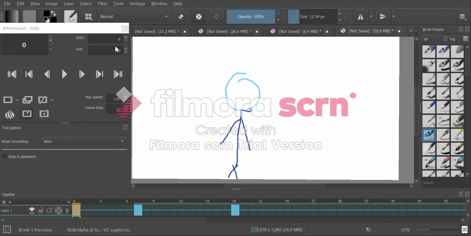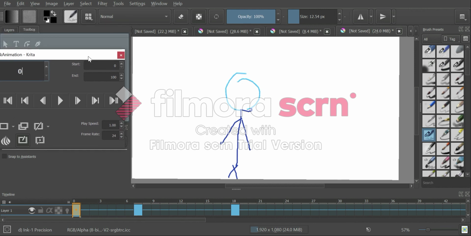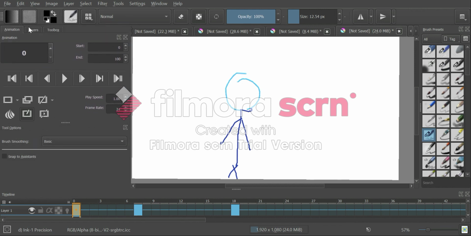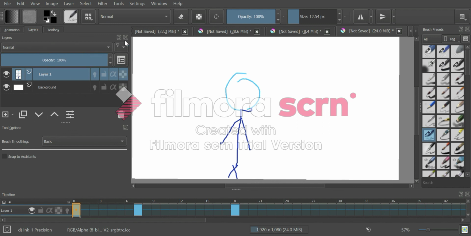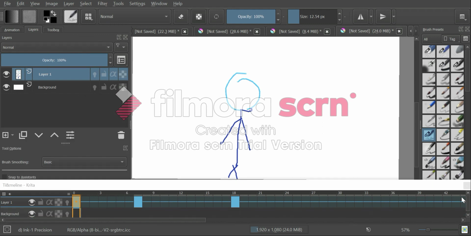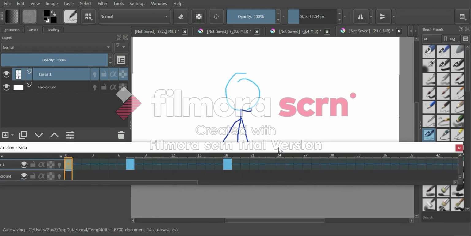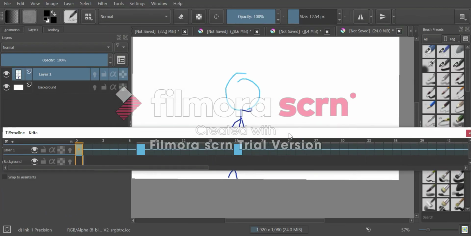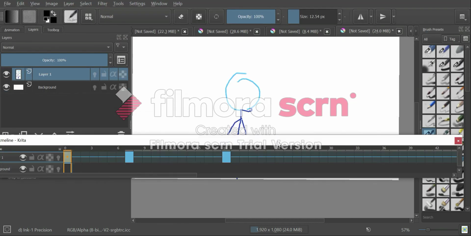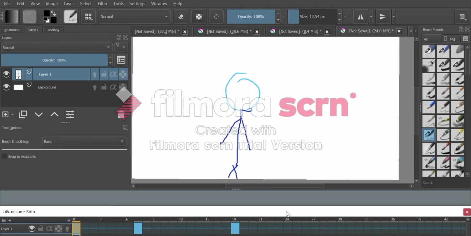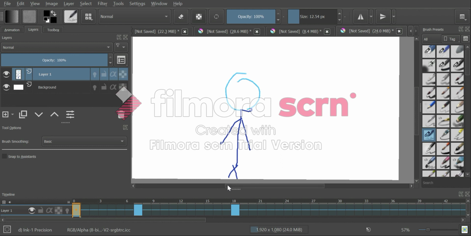Here is the animation desk. It's different. This is basically play speed and whatnot. And then you have layers. You can also plop that out. And this is the actual animation. And I would recommend putting this up or down. You can put this up, don't worry, but for me it doesn't show. I would recommend putting this downwards, because I just find it the most comfortable. If you like it upwards, then do it upwards. Really just personal preference. I prefer it upwards. Sue me. Sorry, I'm not really good at recording stuff.